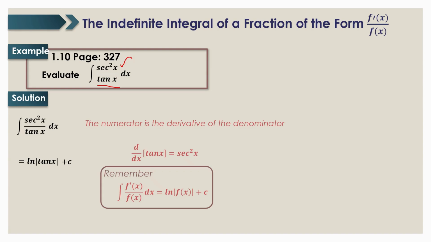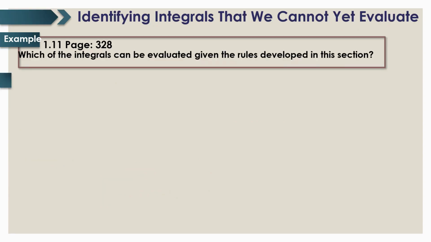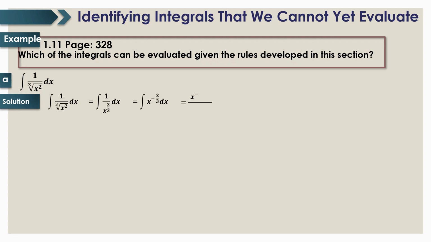Let's move with the next question. Some functions we won't be able to evaluate, so be careful and alert. First function, in the denominator you have cube root of x square. You can rewrite it as x power 2 by 3. Since it is the denominator, you can take it to the numerator as negative 2 by 3. So we rewrite our step like this, then apply the power rule plus 1, simplify, flip the denominator, and you get the final answer. If you have any confusion or doubt, please comment below.